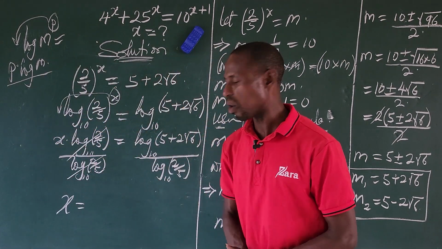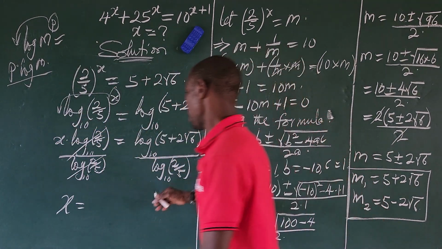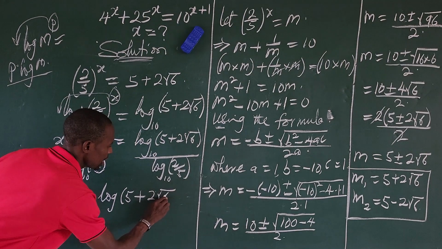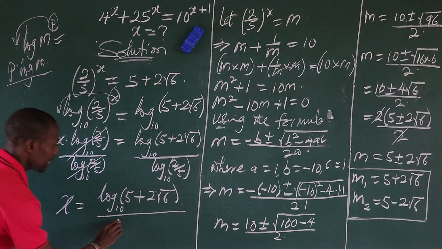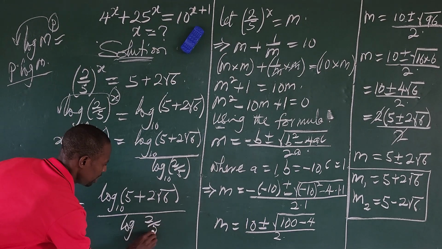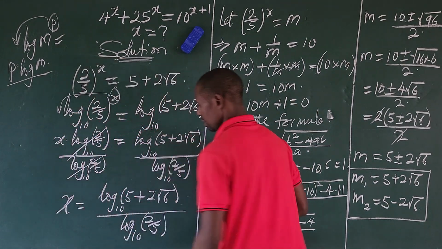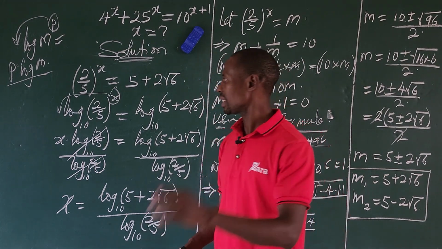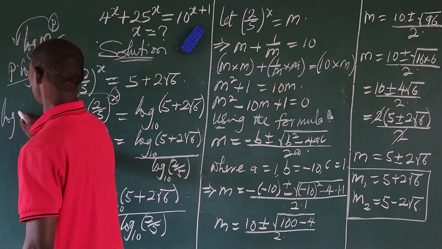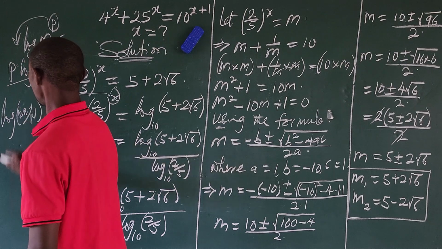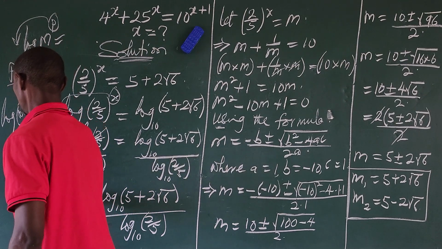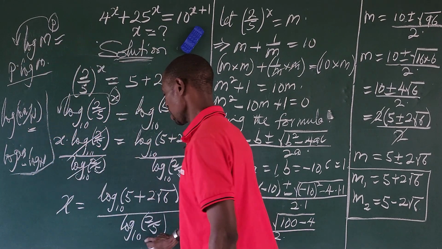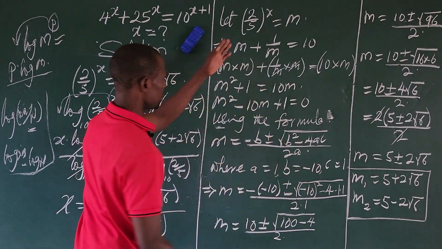So we have our x is equal to, now look at this. We can apply the division law of logarithm to this expression. But before that, let's write this out well first. So this is going to give us our log bracket 5 plus 2 root 6 close bracket base 10 all over our log 2 all over 5 into base 10. Now take a critical look at this expression we have here now. We can apply the division law of logarithm. What does it say? It says that if you have log m all over n in bracket here, this will give us here log m minus log n. So if we apply this to this, what will become of our expression here? So let's put it down here.